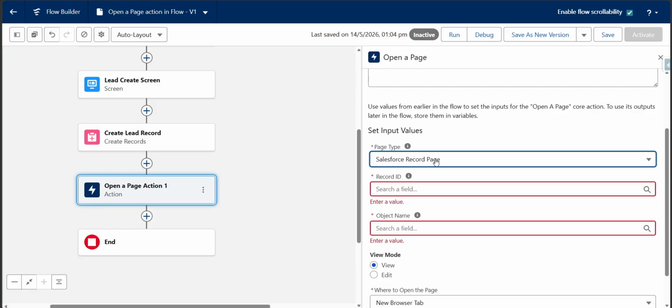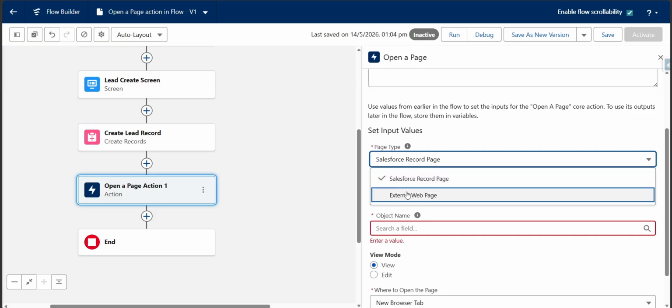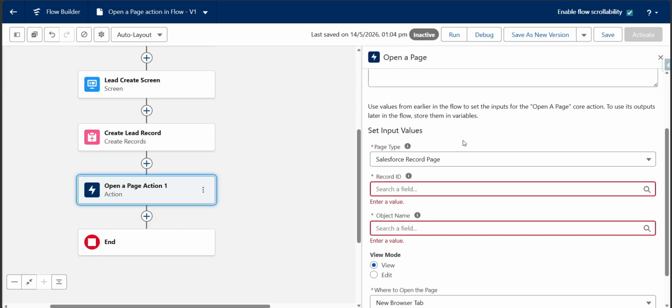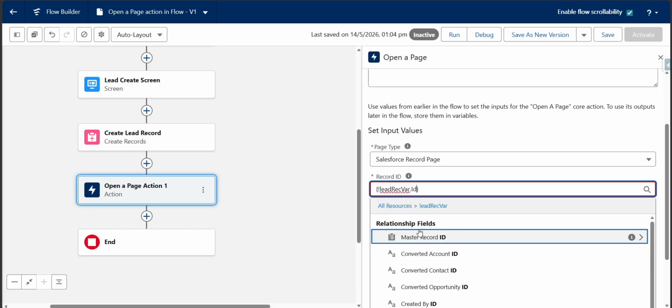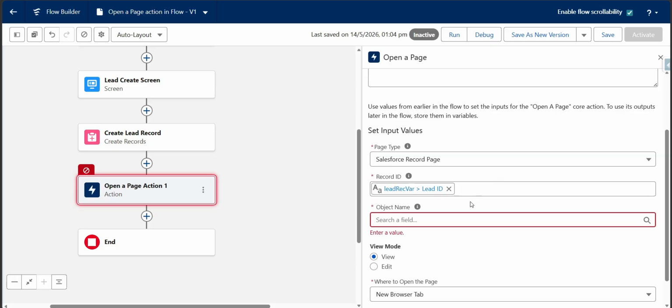For the time being, for use case one, I'll select this one, and in the next use case we are going to see how to configure the external web page as well. The record ID would be our record variable dot Id. This is how we pass the record ID.